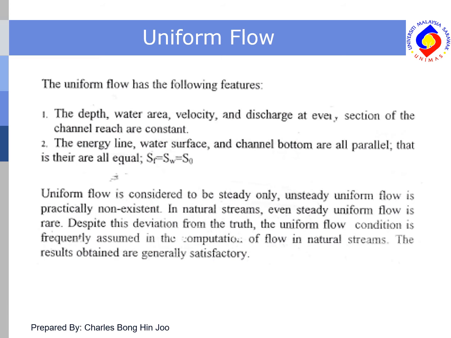Uniform flow is considered to be steady only. Unsteady uniform flow is practically non-existent. However, in natural streams, even steady uniform flow is very rare. Despite this, to make our computation easier, we normally assume that the flow in the natural streams is uniform. The results obtained are generally satisfactory.